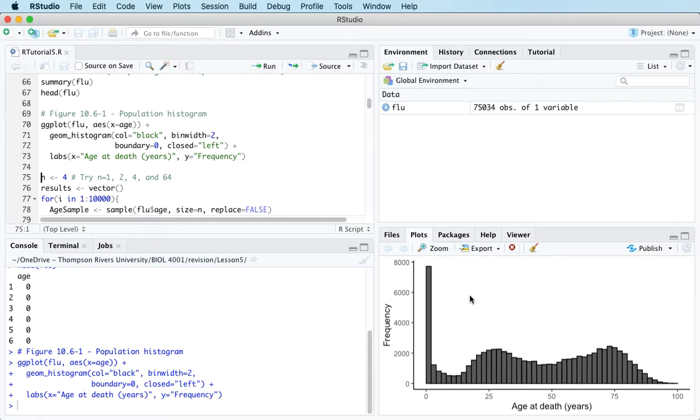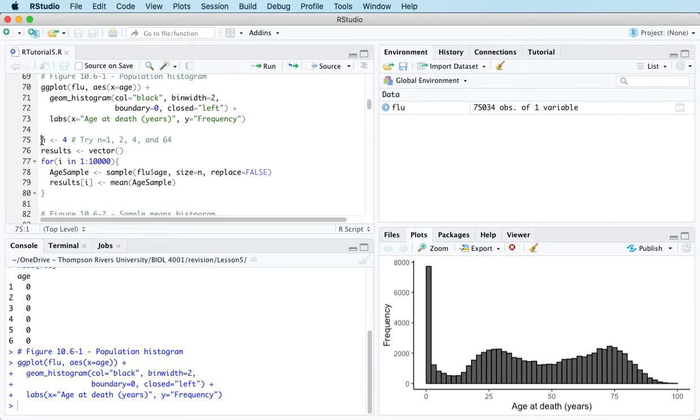It's clearly not a normal distribution by any stretch of the imagination. A normal distribution has a bell shape, and this is about as far from a bell shape as you could imagine. So we are going to think of this as the population. Ordinarily in statistics we don't get to see a population, we only get to see a sample. But for teaching purposes we're going to consider this as our population, and then we're going to sample from it and take a look at those sample results and see if we can see any kinds of patterns in the samples.